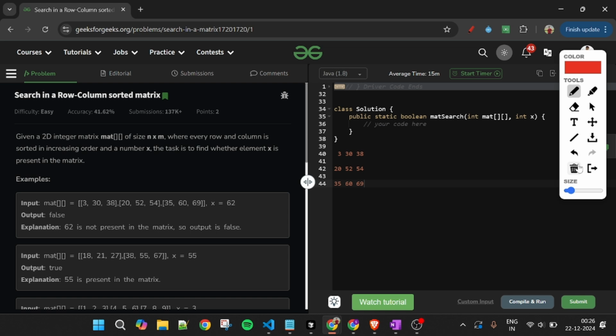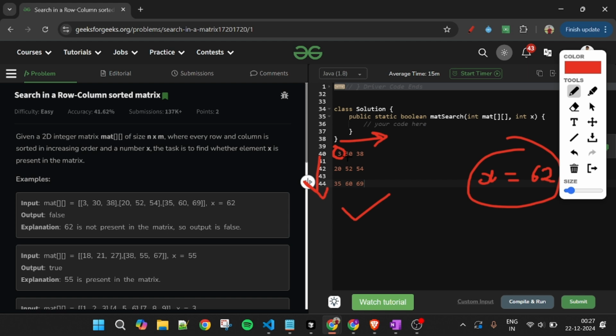So for this given array, x is equal to 62. Basically we have two choices to start our search from. Look, if I start from the top left corner, which is 3, and I have to search for 62, I basically don't know whether to go left, right, or bottom, because my answer can be present in both ways.